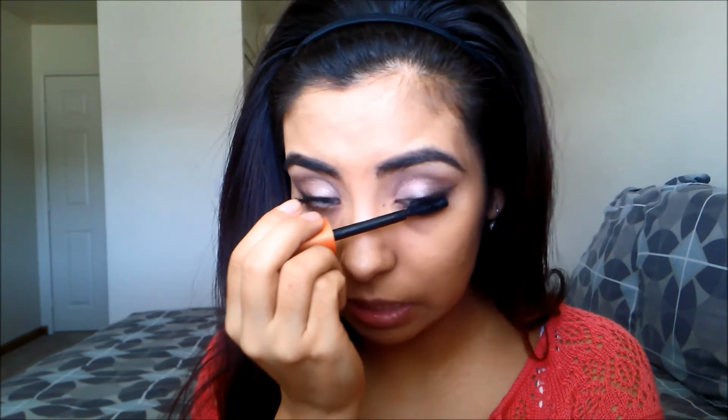I'm going to apply CoverGirl's Lash Blast on the bottom of my lashes because this one's waterproof and it doesn't smudge on me like the Zanzuzi does on my bottom lashes. So there you go. Next I'm going to use my Glamouflage concealer to conceal all these dark circle looking things, and then I'm just going to apply it with my finger. I'm going to make a diagonal line, and then I'm going to fill it in with the rest of the concealer, and then with my sponge I'm just going to blend it out. And this is my favorite way to apply my concealer, in a triangle sort of shape.